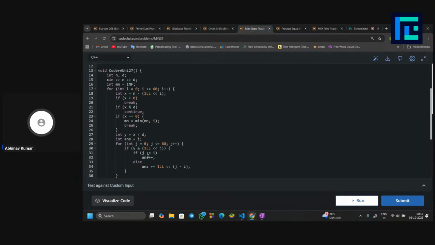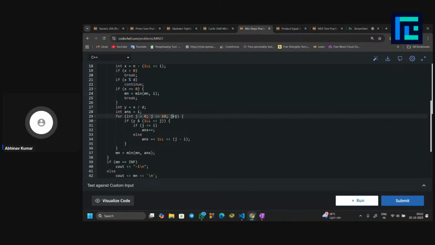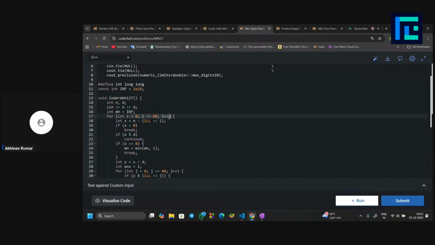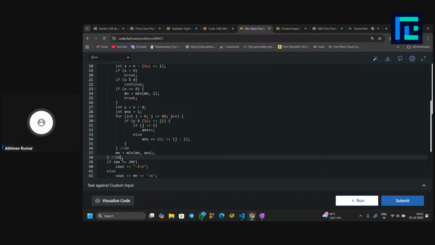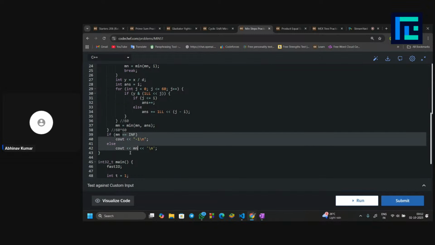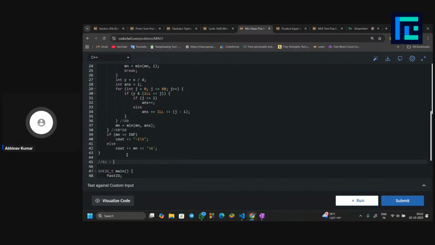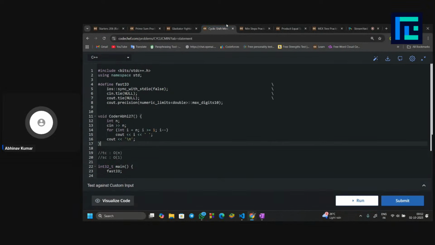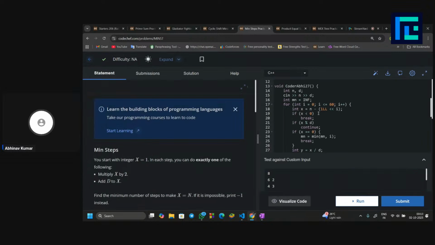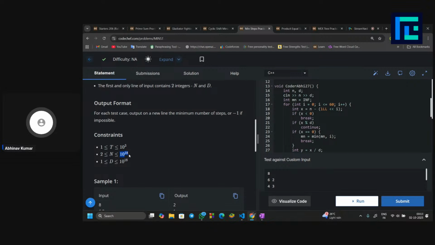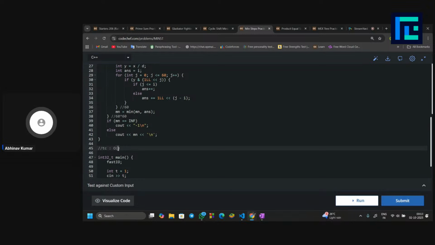If this logic is clear, we can analyze the time complexity. This is running 60 times. These are O of 1 things. This is also running 60 times. So this is running 60 into 60 times, and these are O of 1. So time complexity is order of, where 60 was actually log of n. If you look at the problem statement, n was given up till 10 to the power 18, so log of 10 to the power 18 was about 60. That's why we took 60 here. So whatever was log of n, that was our time complexity: square of log of n, square of 60.